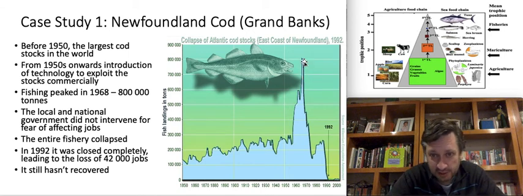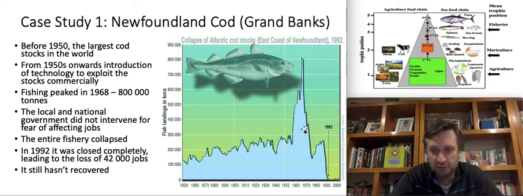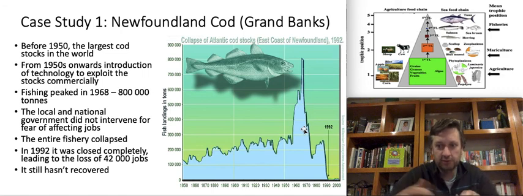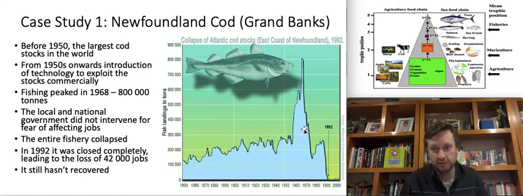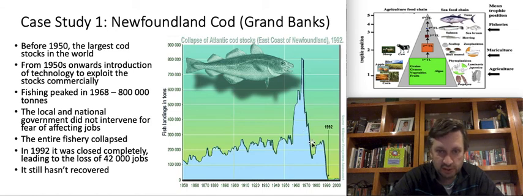And then straight after that, it became obvious to the Canadians that the fishery was collapsing. Even then, local and national government did very little, because by then the fishing industry in the area had become so huge and employed so many thousands of people that no government was willing to put those jobs at risk. And again, the tragedy was that the whole stock collapsed.